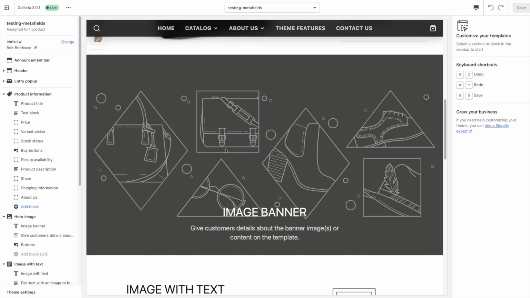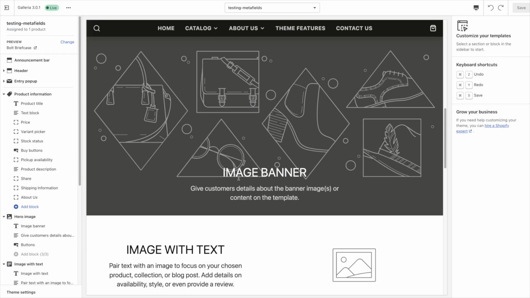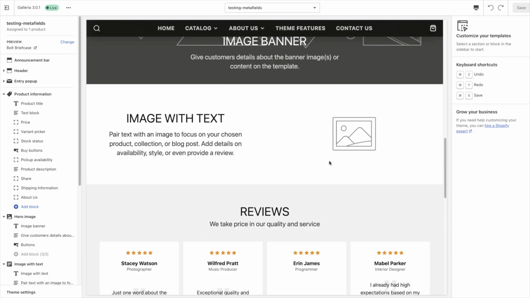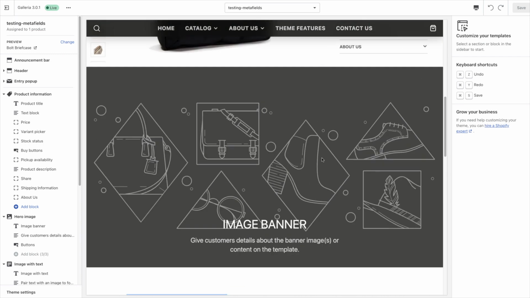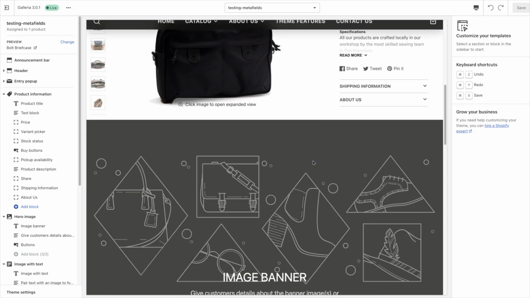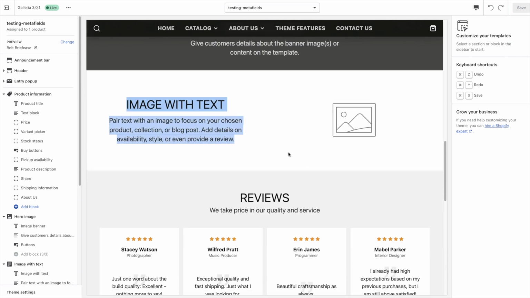So again, assume this was that picture of San Francisco and the text, and we don't need to change any of this. This can be the same for every one of our products that have this particular template. But this section, we want to have unique text over here and a unique image on every product page. So in order to do that, the first thing we need to do is create some metafields for those.